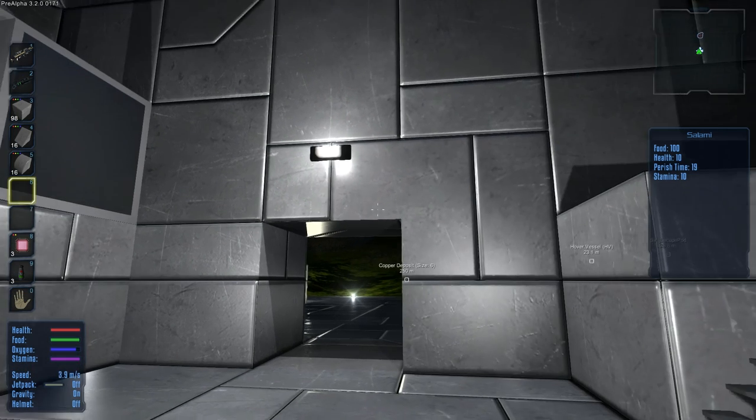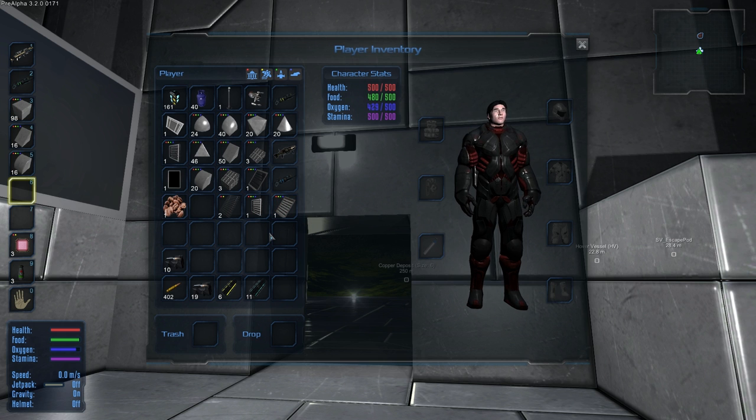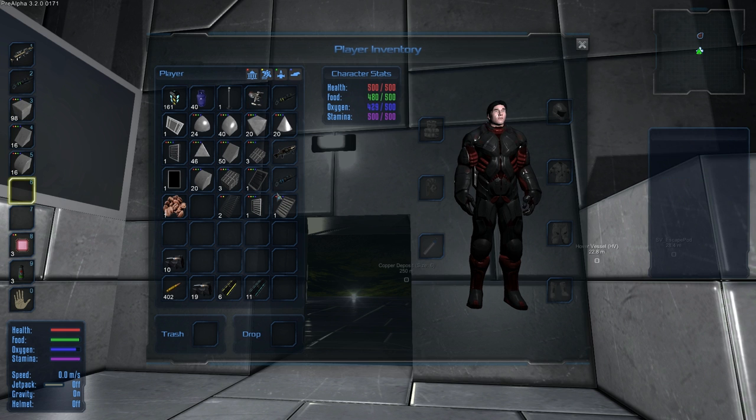So let's go ahead and grab our windows. Where'd they go? Did I drop them off somewhere? No, I wouldn't have. I didn't place them all down. Where are my windows?